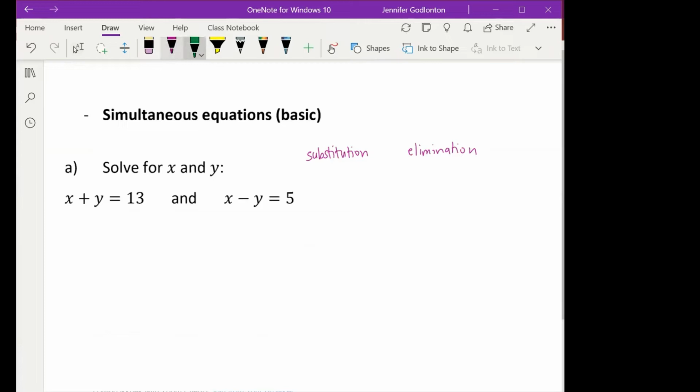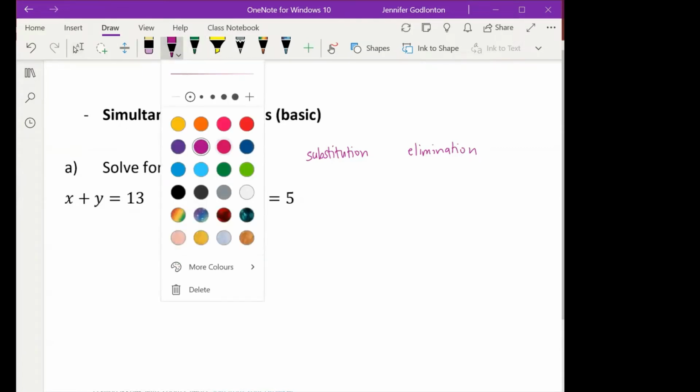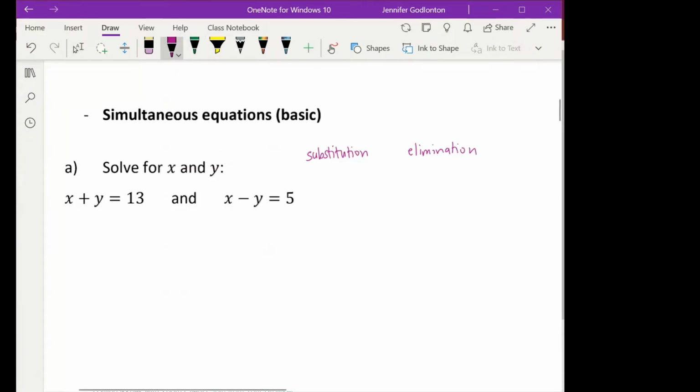Okay, so for substitution, that's the one we're going to focus on first. Our goal in substitution is we want to isolate one variable. That's really what our goal is, okay? So when I say isolate one variable, I mean you could isolate X, or you could isolate Y. And when I say isolate, I mean I want it alone on one side before the equal sign. Okay, so for example, there are lots of things we could isolate in these questions, but over here, let's say I wanted to isolate that x.